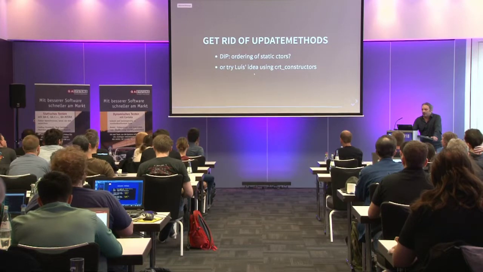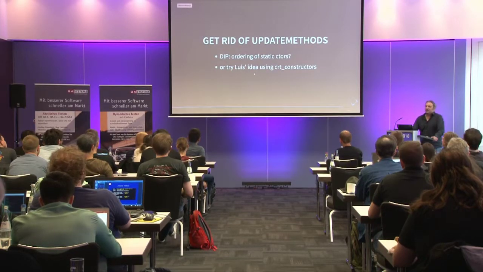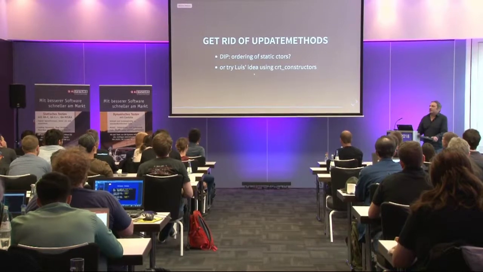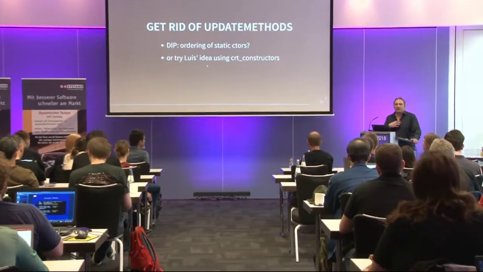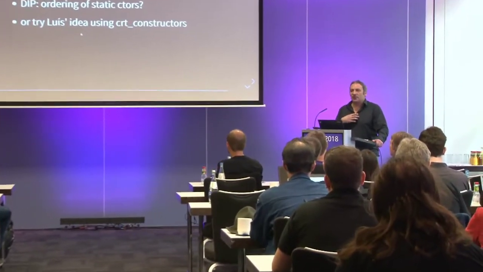I would like to get rid of update methods. Well, no, frankly, I don't care. Calling that once in main doesn't bother me. What bothers me is that people keep asking me, you could get rid of open methods by using a static constructor. The answer is no. If you want to know why, you can talk to me later. But maybe we could finally decide on a way of ordering static constructors. Or Luis had an idea for getting rid of those static constructors. So he can send me a PR.